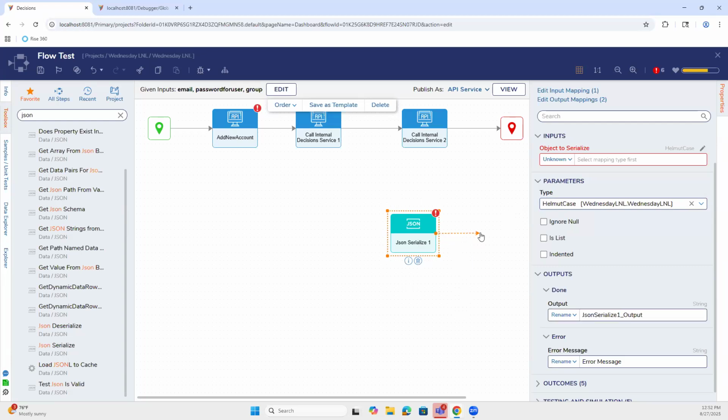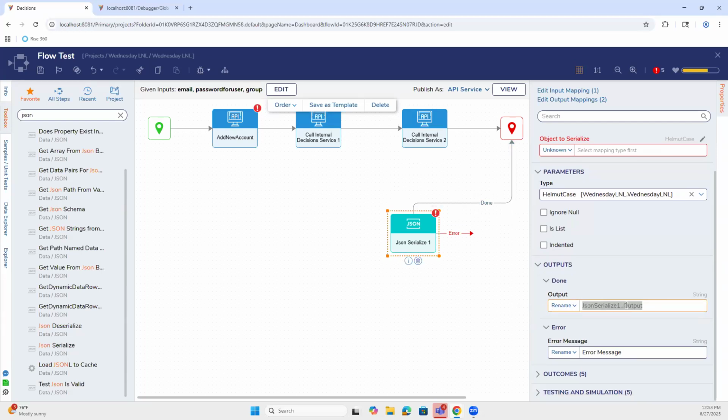At the end of the flow. If you're making an API, I don't know how you're trying to get this information, if it's user interactive or API call, you can just output the JSON, or if you want a form to display it to the end user for them to download as a file, you can create a file and pass it in. There are a lot of different ways you can work with it. But the point is this little string right here is now JSON serialized text, and you can put it wherever you want. Crystal clear.